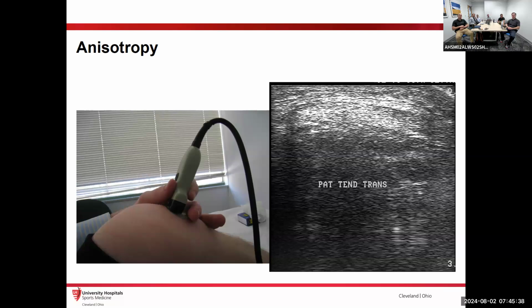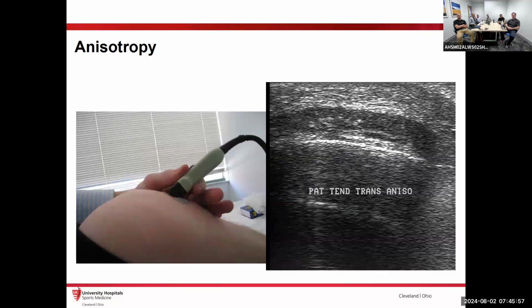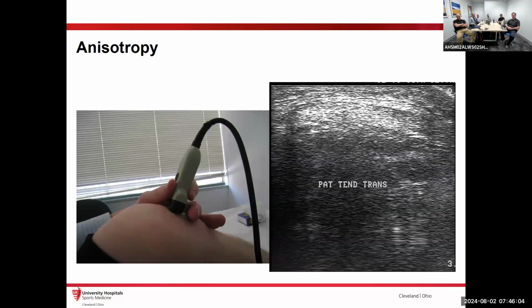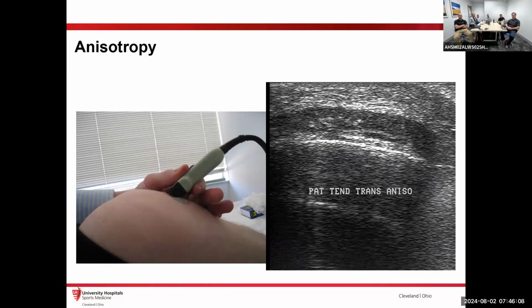And this would be a good fellow project, to get me a new picture. This is a very old picture. It's kind of difficult to see. So we're looking at the patella tendon in trans. That's the angle that we're looking at it, right? So tendons tend to have a little bit more anisotropy. So if we change the angle, now you can see where the patella tendon is, right? Because it got dark. So the difference makes it a little bit easier to see where it is. And that's just changing the angle.